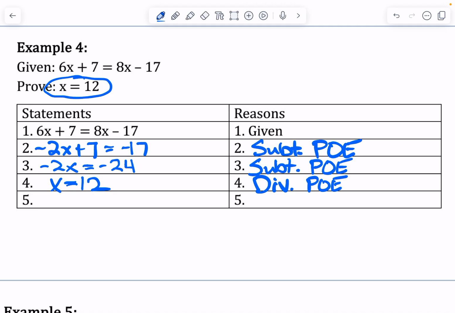Now I have a step left. That would be just if you needed more steps. You don't always have to fill out all the steps that are given to you or listed for you. As long as your answer matches the proof, then that proof's done.